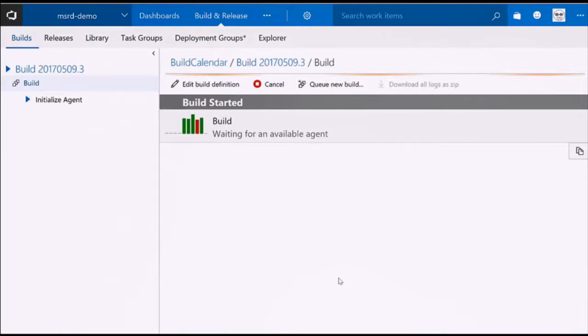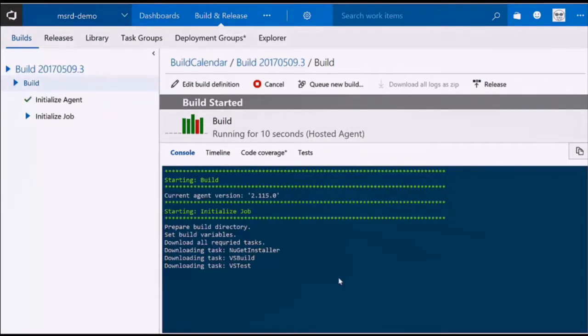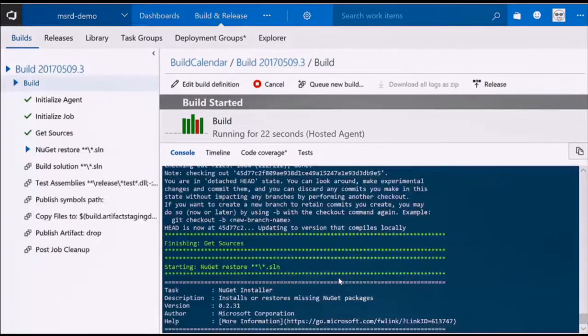So in this case, I'm playing the part of the person who's supposed to be doing security testing. And what I want you to look for is there are no security knobs to turn in any of this. I just need to know how to build the code. And in this case, I really just need to know how to push a button. So Visual Studio Team Services is building this for me in the cloud. I don't even need to actually have anything outside my web browser. I could be doing this from a Windows 10s machine if I wanted to.